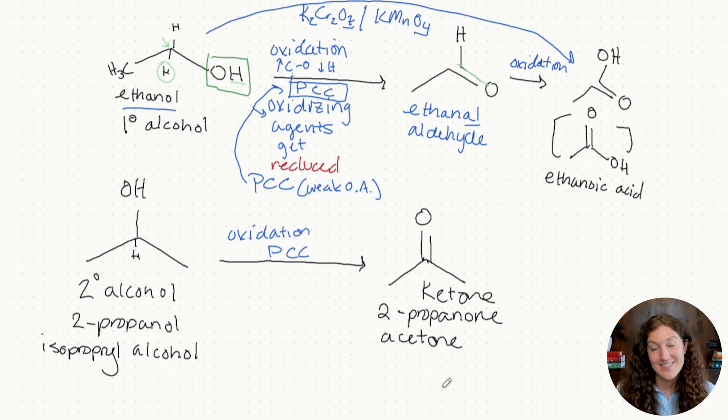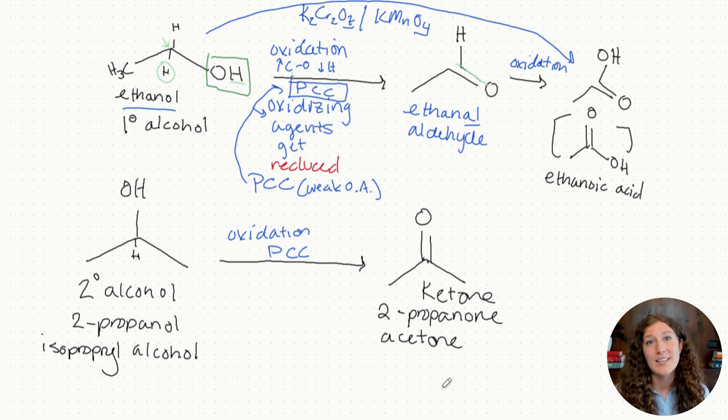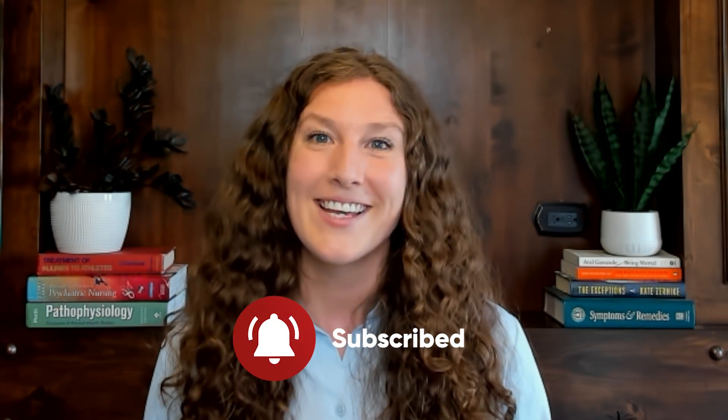We can pretty much use any oxidizing agent for secondary alcohols — PCC, hydrogen peroxide, or ozone. Anything that's going to oxidize will grab those hydrogens off of the alcohol and produce a ketone. We've now oxidized our organic molecules. Before we get into reducing them with reducing agents, I'm Amanda Bram and I've been coaching students on their MCAT journey since 2019. Please remember to subscribe to this channel for more MCAT content, test-taking strategies, and mental fitness tips. For more interactive lessons with individualized support, check out the link in the caption for our next available live online MCAT course.